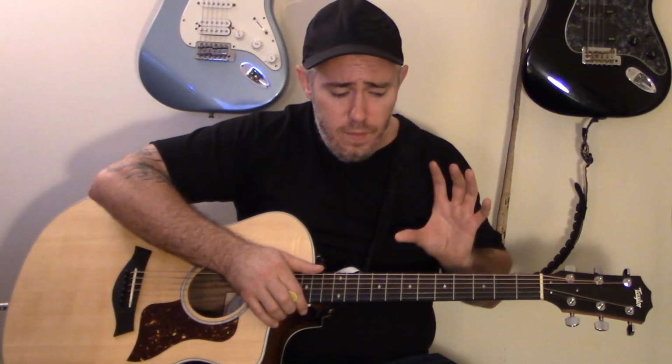Alright, so now I just want to talk about how you can use this major 3 chord to smoothly transition into a new key. This makes a great transitional chord to modulate from one key to another key within the same song or same progression. So you take your minor 3 chord, you make it into a major 3 chord. You can then further strengthen this concept by making it into a dominant 7th chord. A dominant 7th chord is a major chord, but it just has that additional note on there, that flat 7 note. That's what makes a dominant 7 chord.